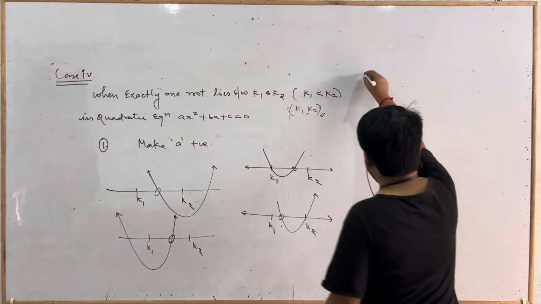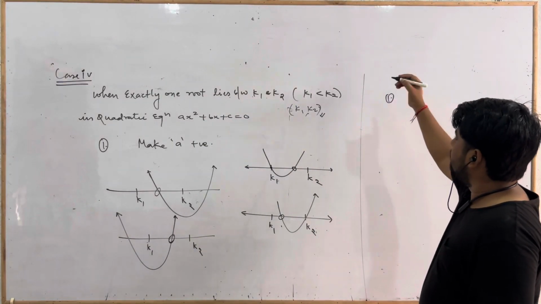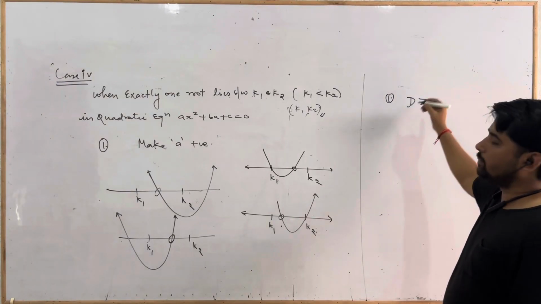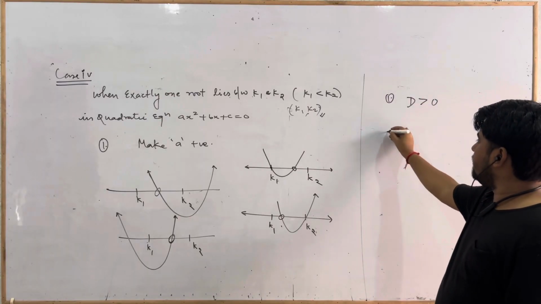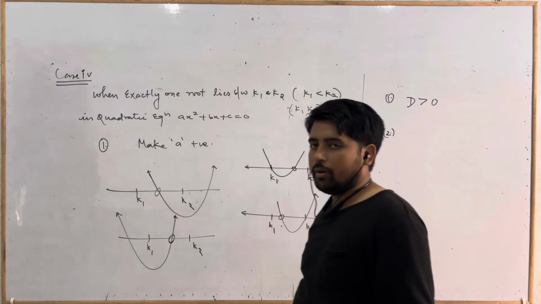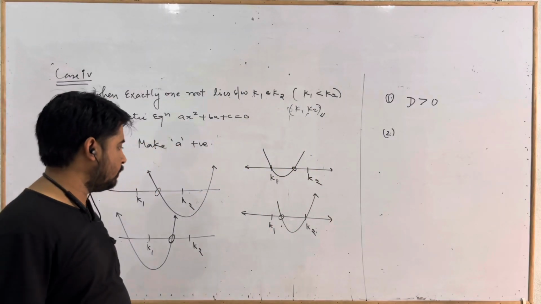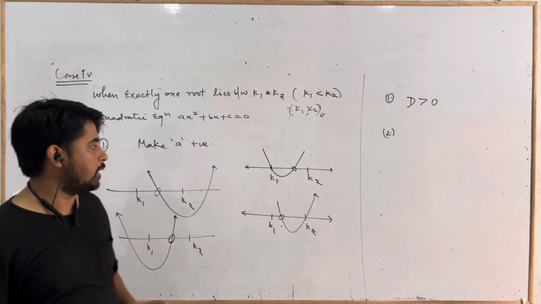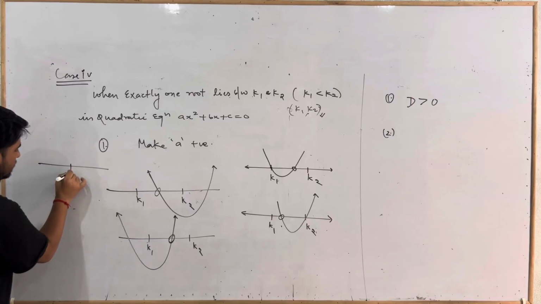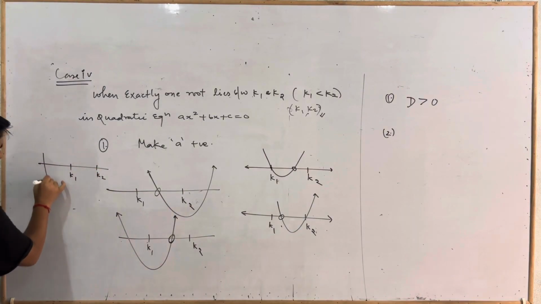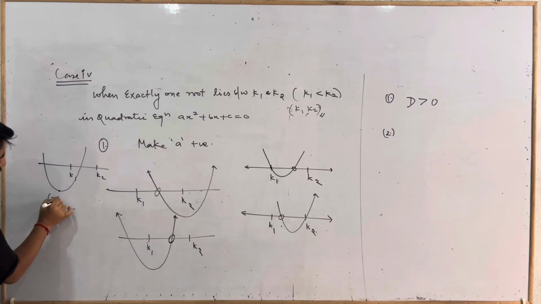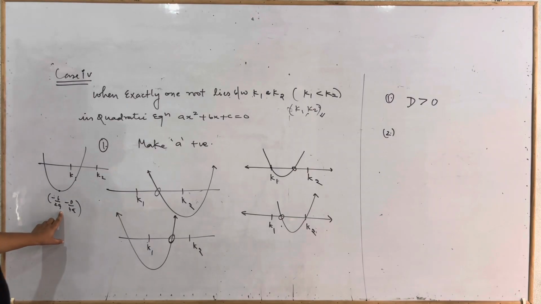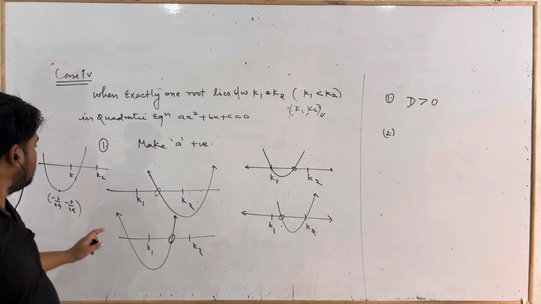Okay. So first thing I am going to discuss is D, the discriminant, which is greater than 0 here. Right? Second thing, the position of minus b by 2a with respect to k1 and k2. So look at it. I cannot relate the position of minus b by 2a with respect to k1 and k2, because look at here, this is k1, this is k2, and this is the graph, minus b by 2a here. In this case, your minus b by 2a is less than k1, less than k2.